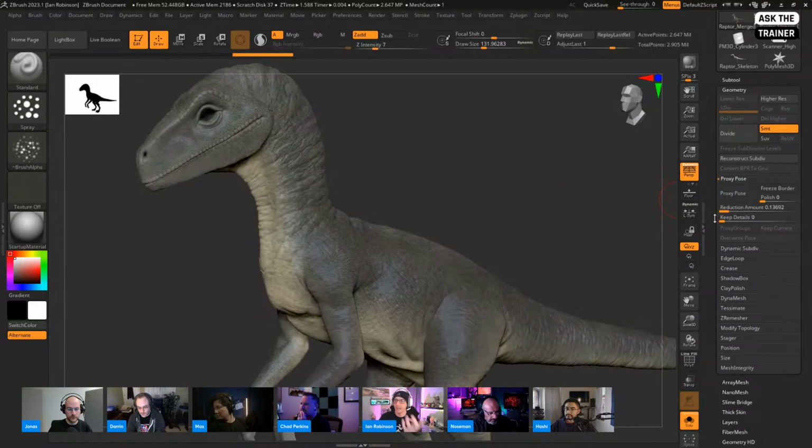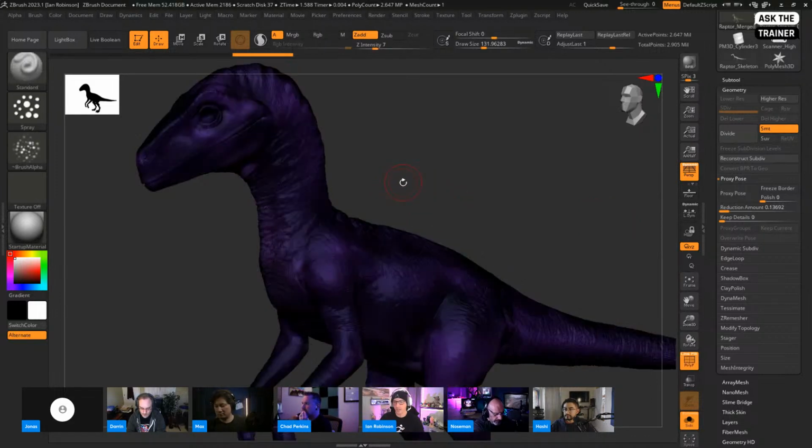I can now actually reduce the amount of polygons I operate on to make massive changes without ever having to drop down my size, ZRemesh, or duplicate something, drop it down, create subdivisions, and then project back. I'm going to turn on the wireframe just so everybody can see this.